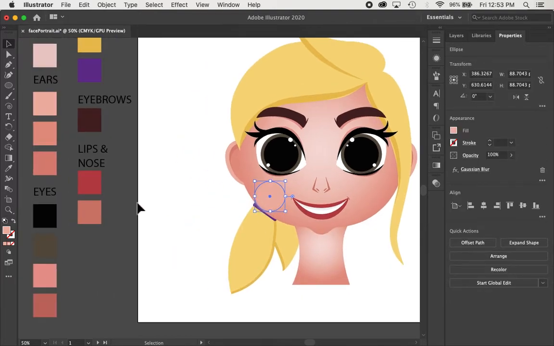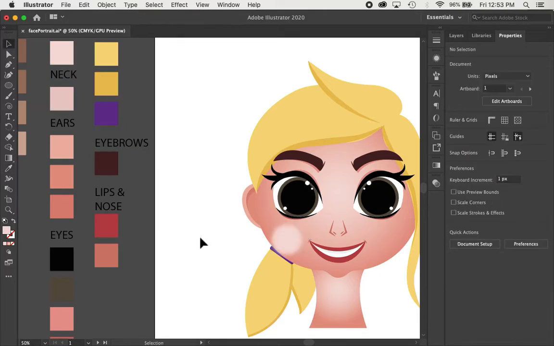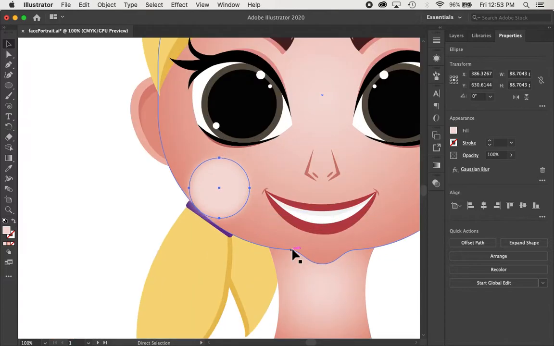So I think I want to pick a different color here. Yeah, maybe resize that. And the other thing that we can do with this is play around with the opacity of this. So you can try different opacity levels.